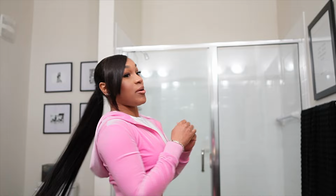Okay guys, I am dressed. I rushed and did my ponytail, so if this don't look right, I'll just put it behind my ear, but we're gonna leave it down for now. This is what my ponytail is looking like. Then I'm wearing this jogger two-piece set. I'm gonna show y'all the full thing when we get there, but I'm super late.